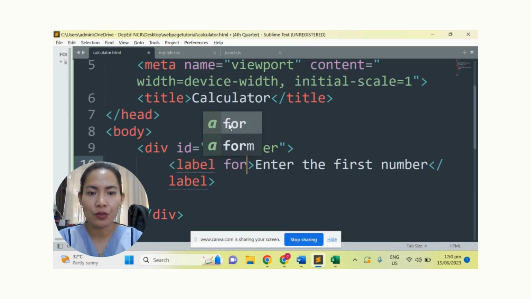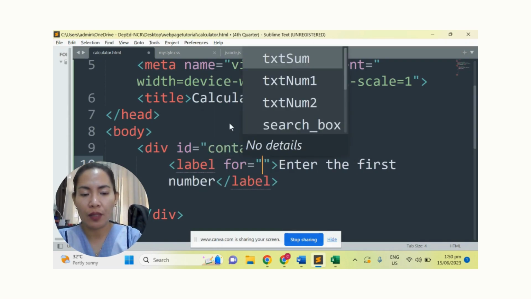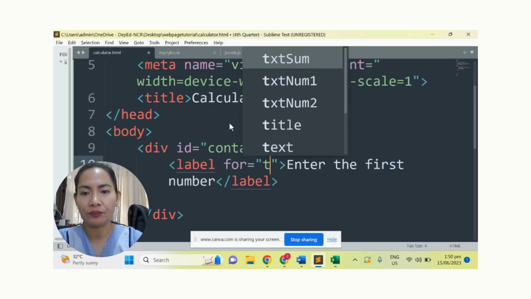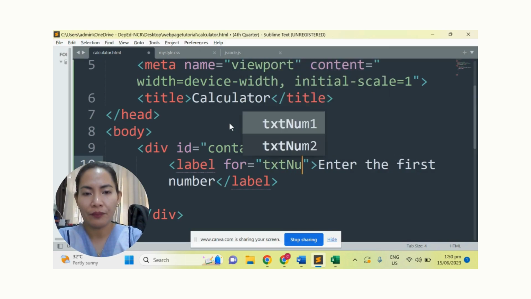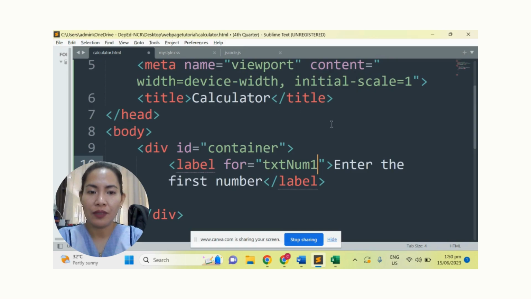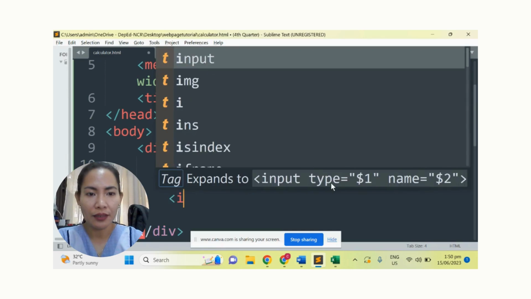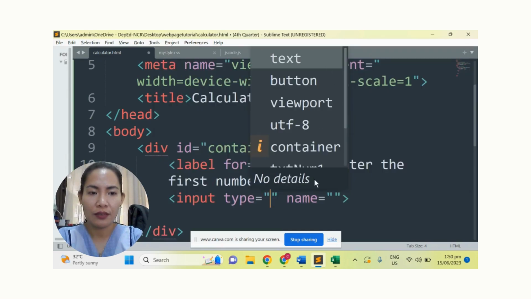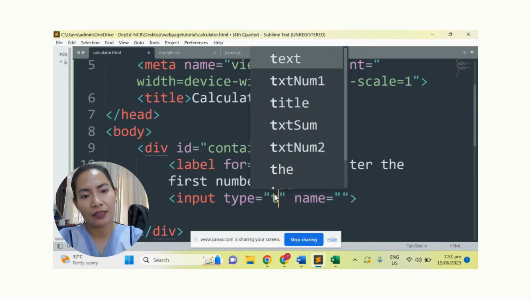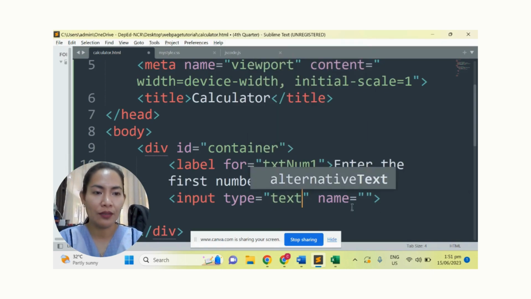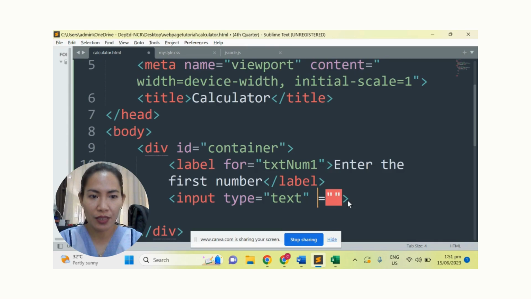For our input text box, we have the input type text, and then the name will be changed into ID, wherein this is the same name as txt num1. There is no need for a closing input.